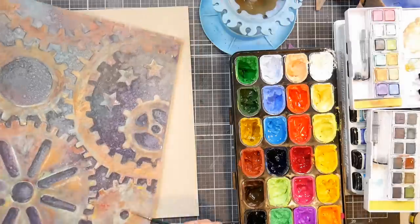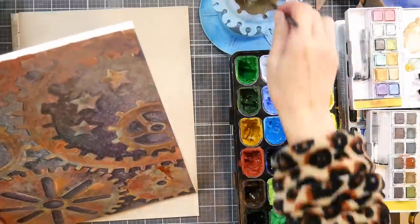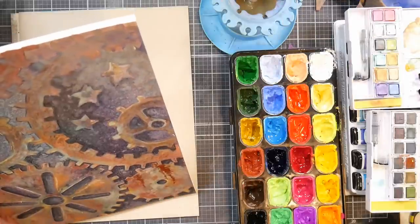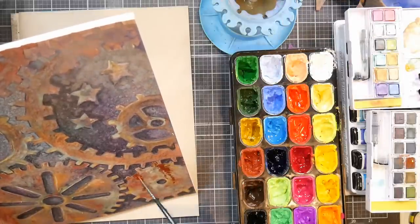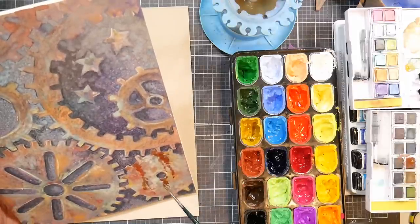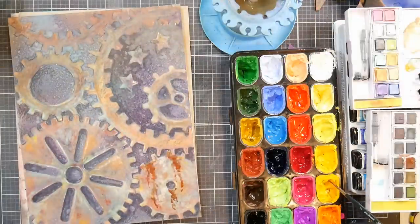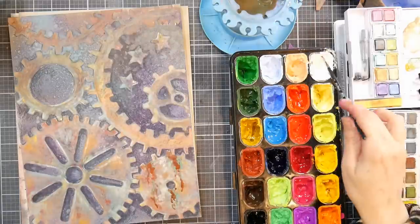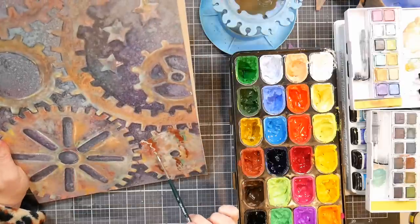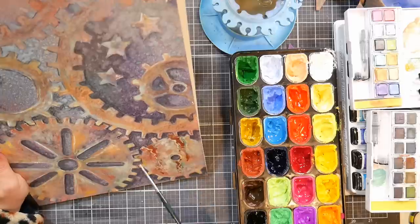A lot of the things I did in this piece were a little bit redundant and unnecessary, so keep that in mind — if you're doing this at home, you can skip some of the steps and be just fine. Here I wanted the look of drippy rust, so I'm just adding in some really drippy gouache, adding water and letting it kind of run a little bit. This is actually the orientation the painting is meant to go in because it's dripping down like that, though obviously it's turned in the thumbnail so people can see the detail a little bit better.